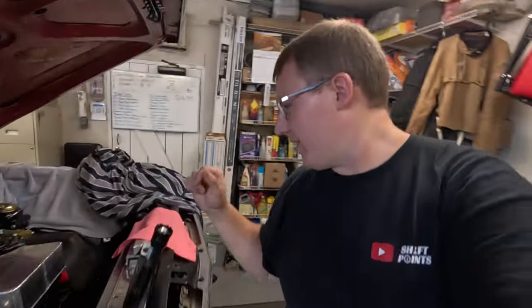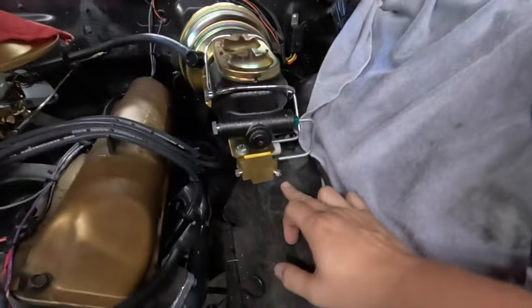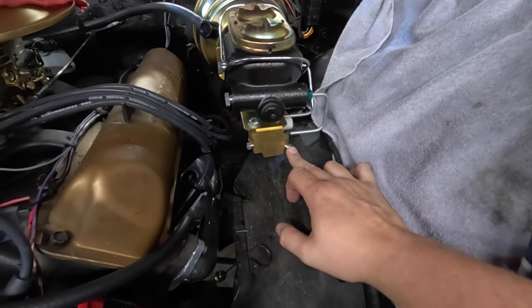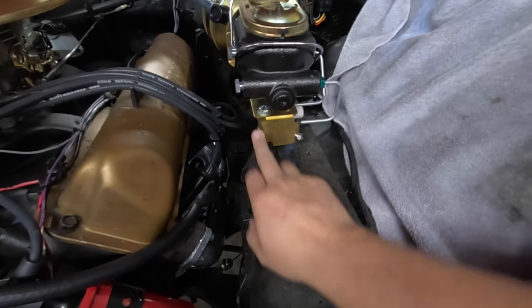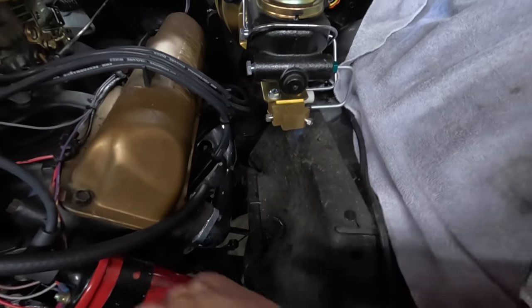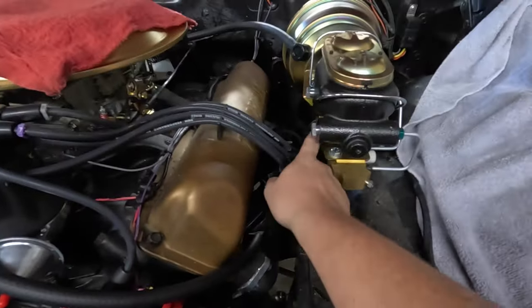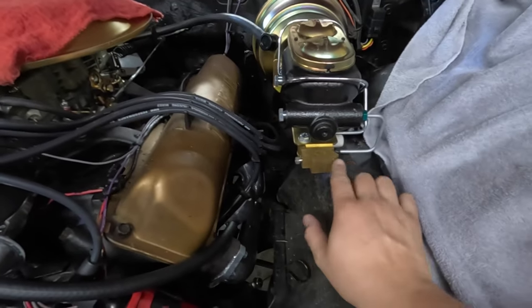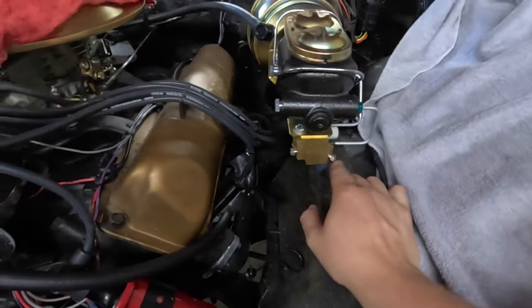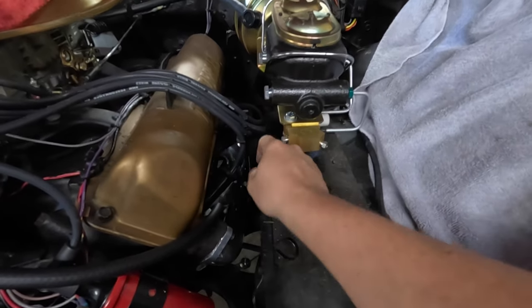But what we're going to do first off is come off of this proportioning valve. The proportioning valve has one line that's going to come over to the driver's side front brakes. This line here is going to go down around the cross member there, and then go over to the passenger side brakes. Then there's the one line out the back that will go to the back brakes. I'm going to start with running this one because it's going to be the shortest one. I think I can just come out of here and run it straight back.